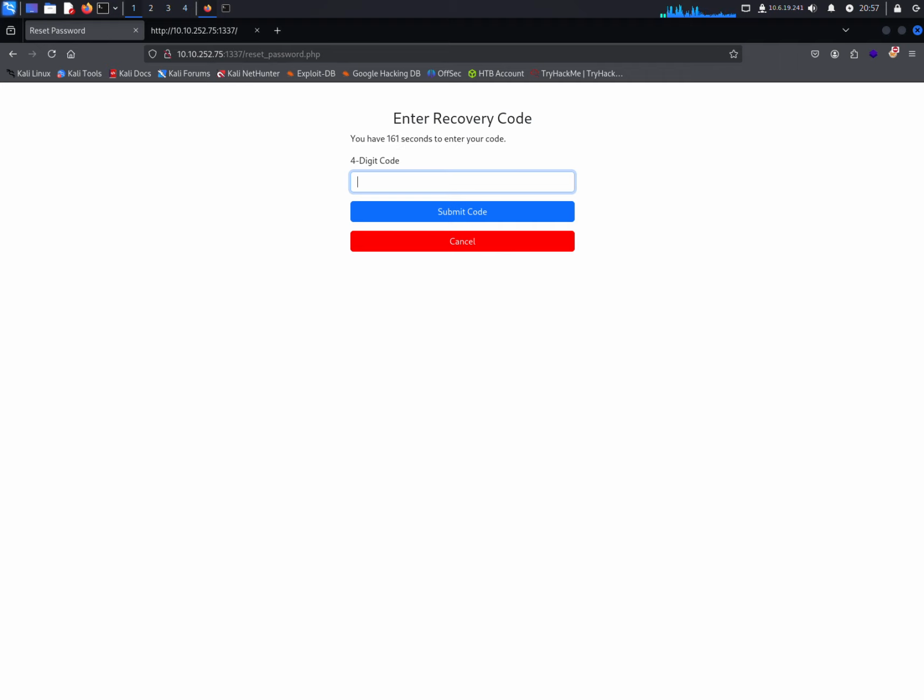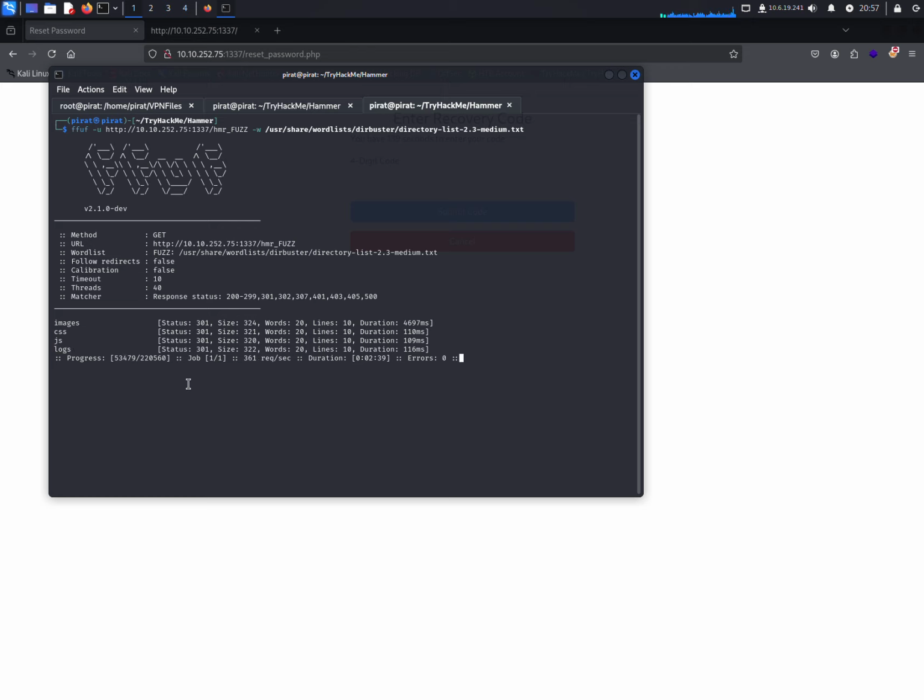So what we can do is create a list from 0000 to 9999, and we can try to brute force the 4-digit code to see if we can get it. So let's do this. We can stop this for now.